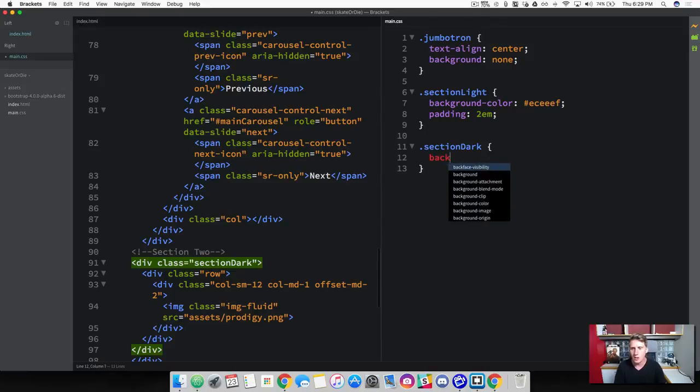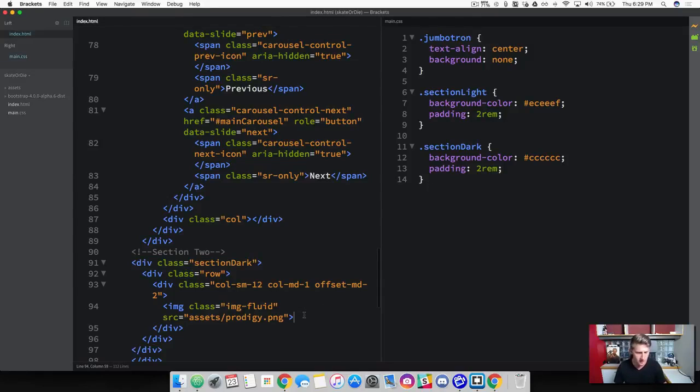All right, and then we're going to go ahead and add a background color of a very light gray, and then close that off, and then we're going to do the same thing and add a padding of 2. And then, you know what? Thinking about this, I want this to be rem. All right, so go ahead and add an R to both of those. That just helps it more on a mobile compatibility scale there. So go ahead and make sure both of those are saved.